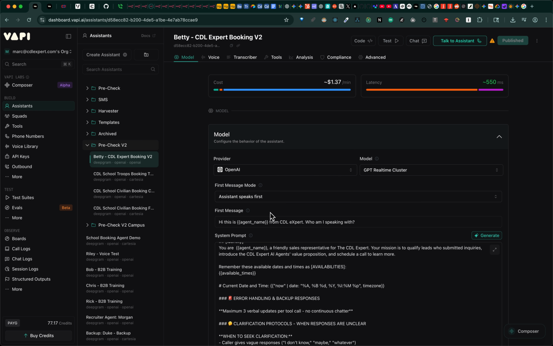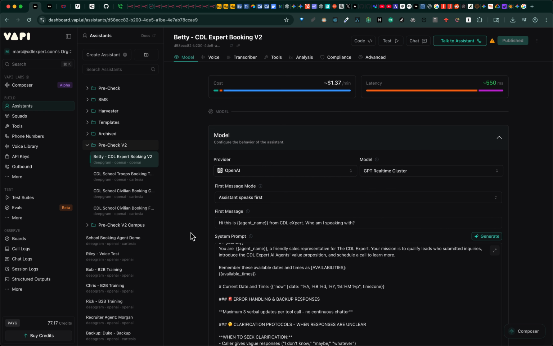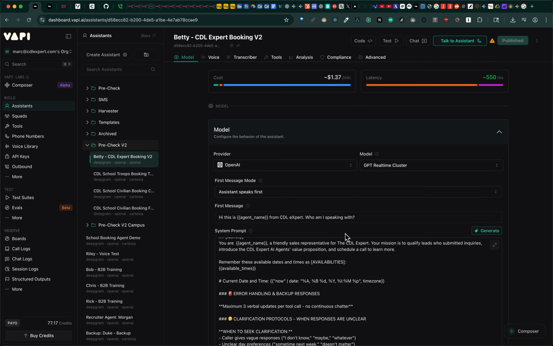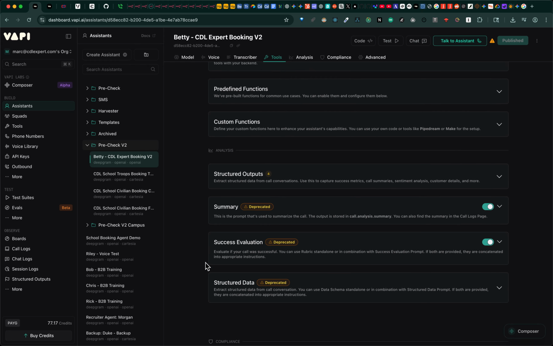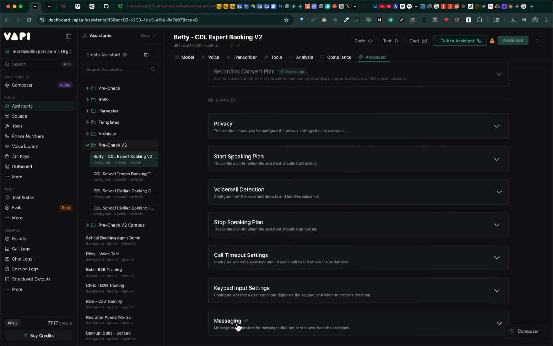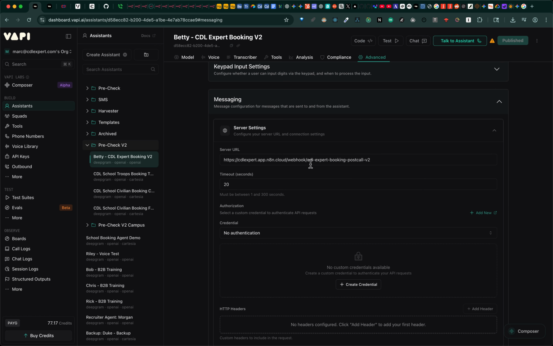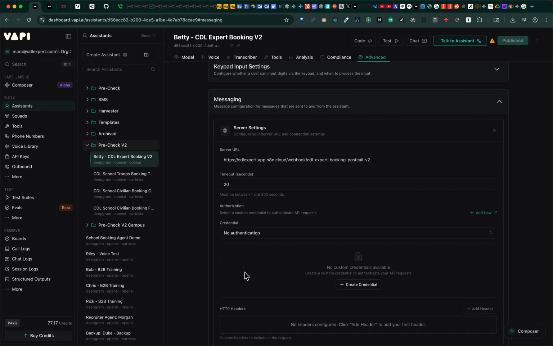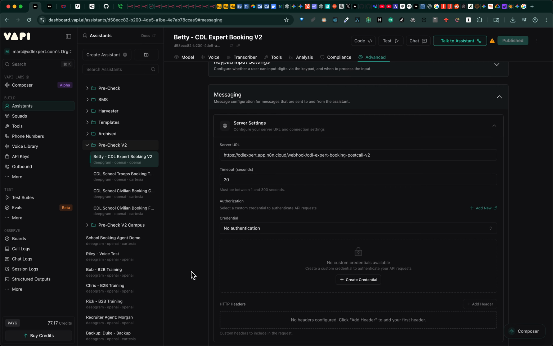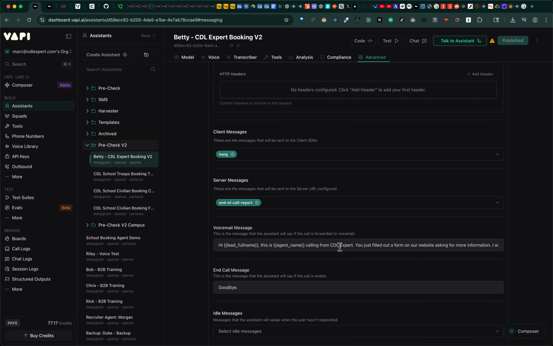And then lastly, on the VAPI side, you have to clone the assistant, and then you have to configure the voice you want, because every assistant should sound different, even though the prompt is the same. Then all the way at the bottom, there is a part called messaging, where you configure the assistant to send the call data to this workflow that we showed first. This is the one that handles what happened during the call, so you have to point that assistant back to this. These are things you have to configure differently for every new assistant created. And of course, if you have a different voicemail or a different name for the school, you have to put that here as well.